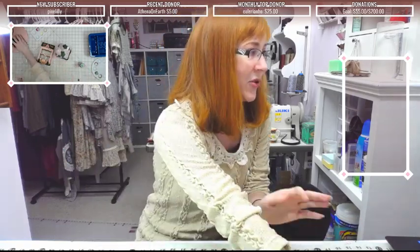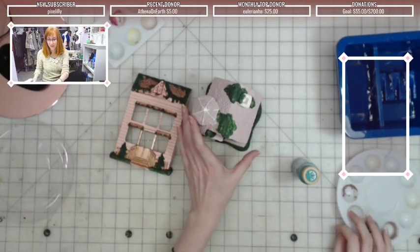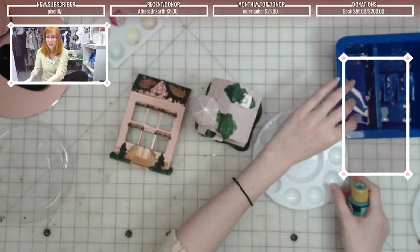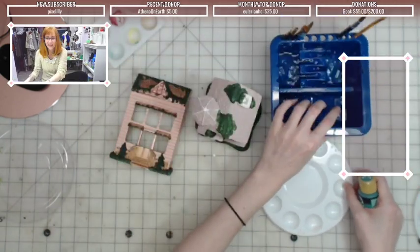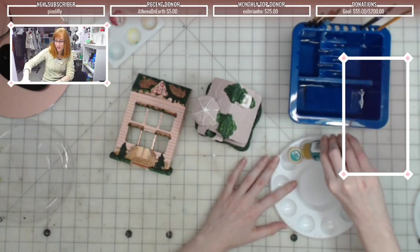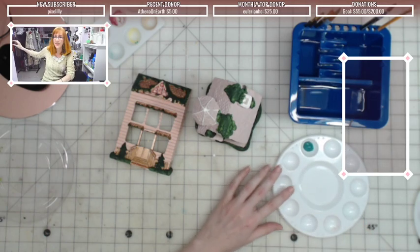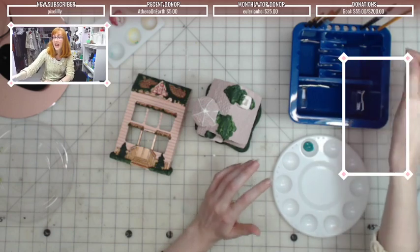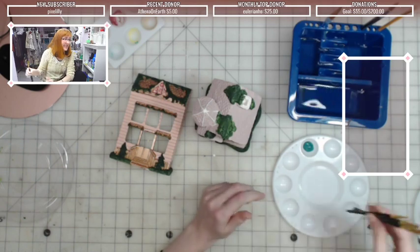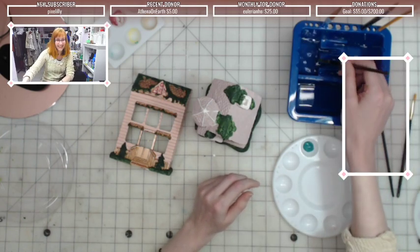And I will swap back over to overhead view camera. There you go. So you can focus more on what's happening here. Got some palettes in my brush basin. These are all Plaid products, but very useful ones that I enjoy. So this color is Grotto. It's kind of a teal kind of green. Dang it, this fly, I could not get him out of here. I looked for my electric fly swatter and couldn't find that either, so there might be a fly that visits periodically.